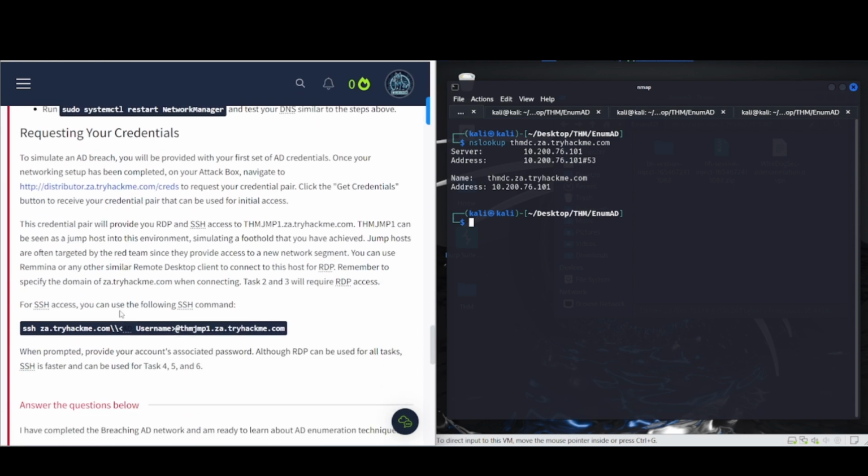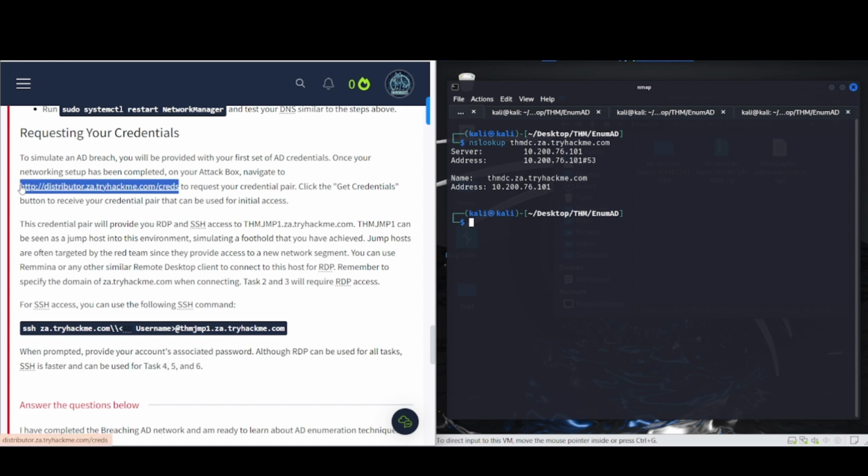Already done this. All right, requesting your credentials to simulate an AD breach. You will be provided with your first set of AD credentials. Once your networking setup has been completed on your AttackBox, navigate to the following here. To request your credential pair, click the Get Credentials button to receive your credential pair that can be used for initial access. So let's go ahead and do that.